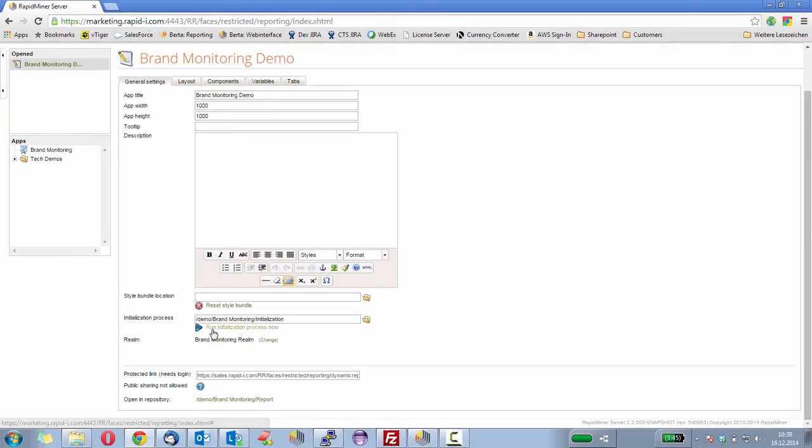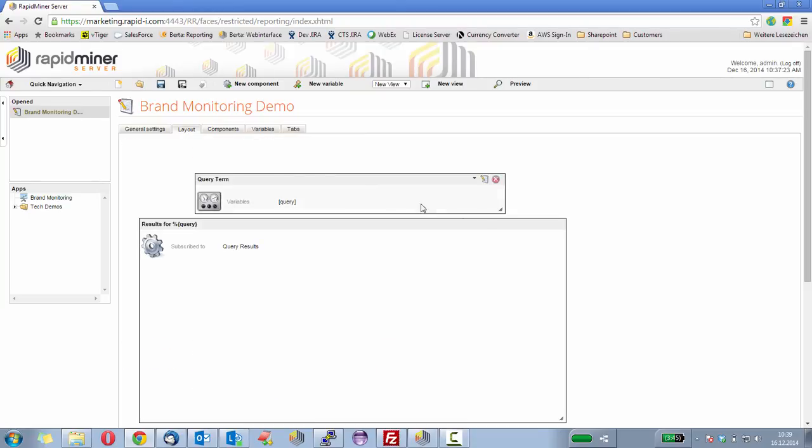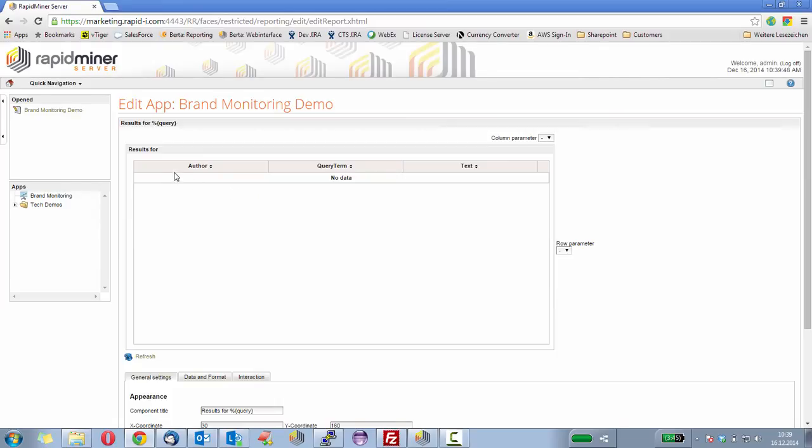And we can immediately run this process that will populate the dashboard objects, so that if we go here back to layouting and editing that single component, we will already get the initial state here, and we see this will be the table.